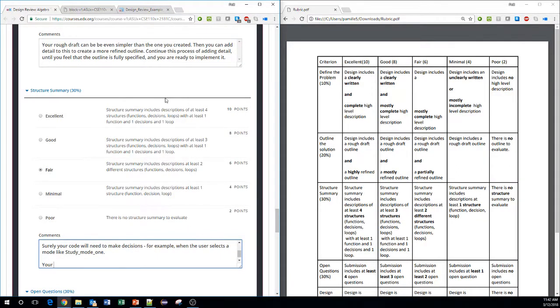And then I'm going to say, you did a great job of identifying uses for loop structures.